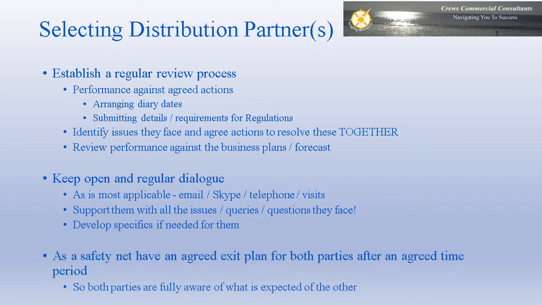I also feel it's important to have an agreed exit plan for both parties, a kind of prenup. When you're starting out, so you both know what's expected of each other and how much effort you're both going to put in, but equally, if it doesn't work for whatever reasons, you both have the right to leave, a kind of prenup as mentioned.